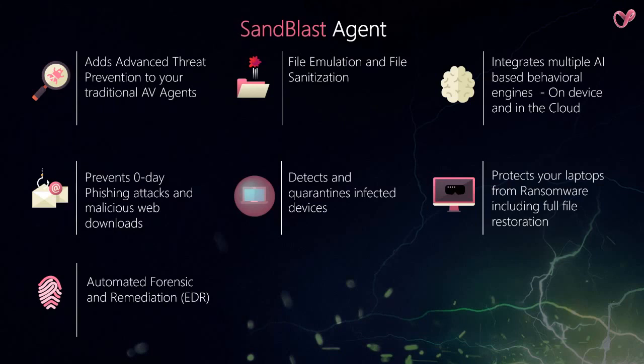So the best endpoint product should have this kind of systematic way of protecting against threats. And as you can see on the screen, Sandblast Agent has all these components. Starting from the first component on the left-hand side, you can see the traditional AV agents and everything. For known attacks, we are using the signature-based mechanism to protect, which is called file reputation, and we can also prevent the zero-day attacks. Zero-day attacks can be prevented using our sandboxing solution, which is called threat emulation and threat extraction.